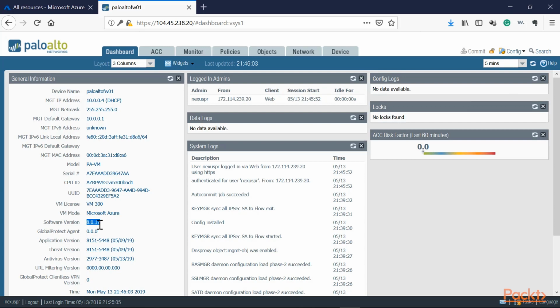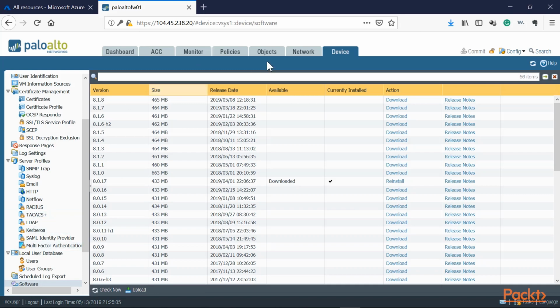Before we do that, remember, we're running 8.0. We want to back up the config that is compatible with 8.0 before going to 8.1. The reason why, like we mentioned earlier, if we need to roll back to 8.0, we have the configuration that is compatible with this OS. Once we upgrade, the Palo Alto will convert the running config into 8.1 format. So if you're planning to roll back using the 8.1 config, it's not going to work. So you got to make sure that you perform a backup before going for a major revision change. So let's go ahead and do that backup real quick.